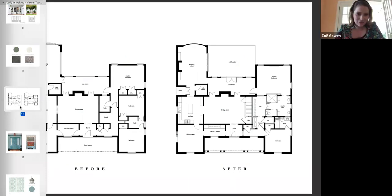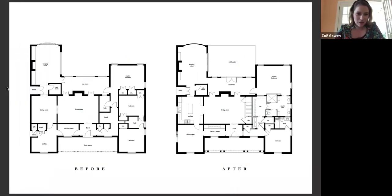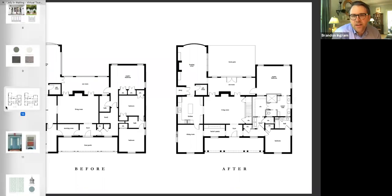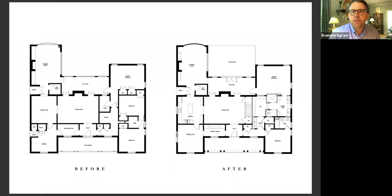I still cannot believe that this is a renovation. But y'all did not add any square footage. We added no square footage whatsoever. In fact, really the only changes that we made on the inside, if you look at that before floor plan, you see that it really was a sort of dated 1950s floor plan. And one thing that was interesting, if you could slide your page tab over maybe. There you go. Thank you.